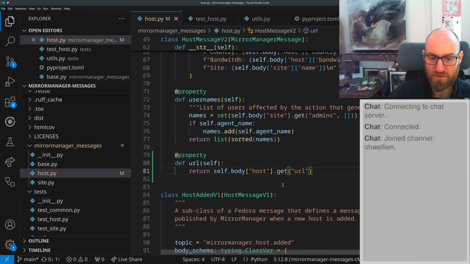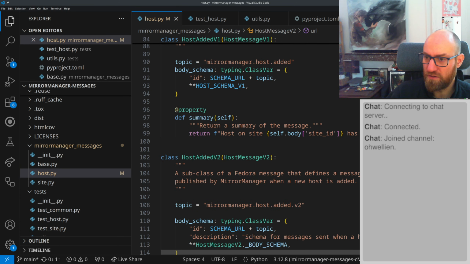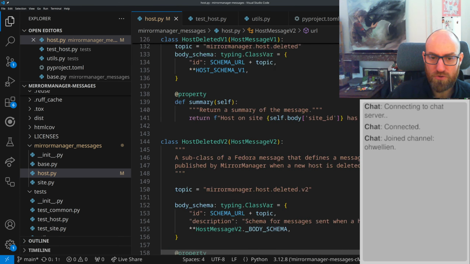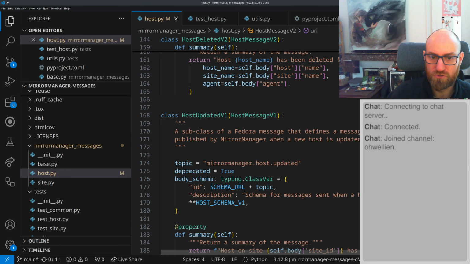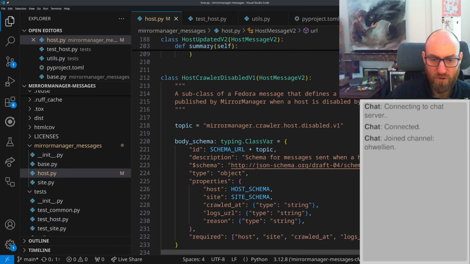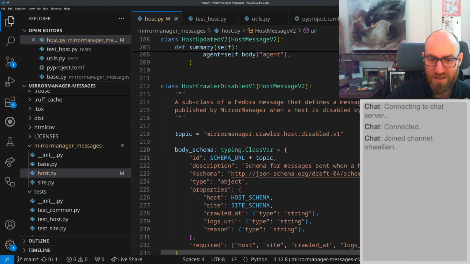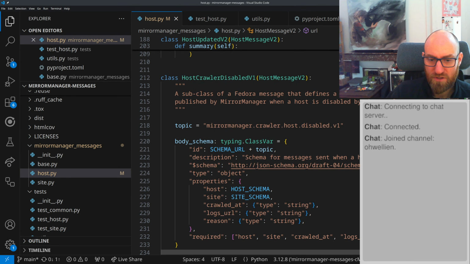Okay, let's do that. It's valid for all those, because that's what happened to a host, and I want to point people to the host's URL using the URL field. But in that case, it's kind of different. Do I want to point to the logs URL instead of the host? Well, I think it's more versatile to use the host URL, because then in there you'll be able to re-enable your host.